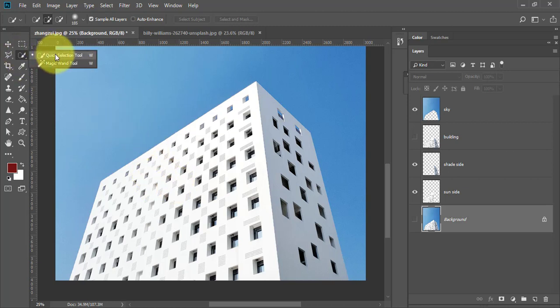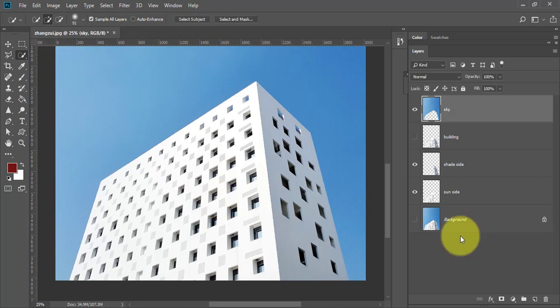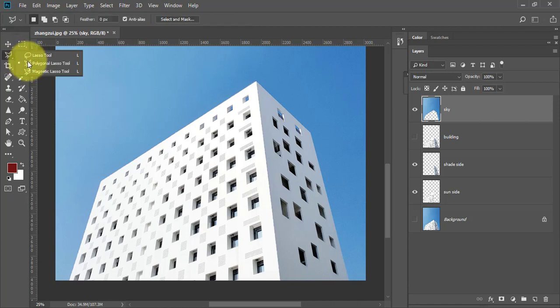quick selection tool. So as you no doubt would have realized, it's a very powerful tool, and it's a quick tool, so it'll help you within your workflow. Okay, now I will leave the decision to you guys as to whether the quick selection tool is better, or the polygonal or the magnetic lasso tools.